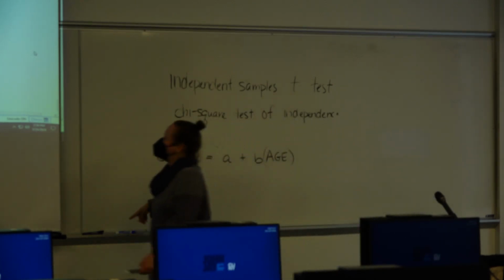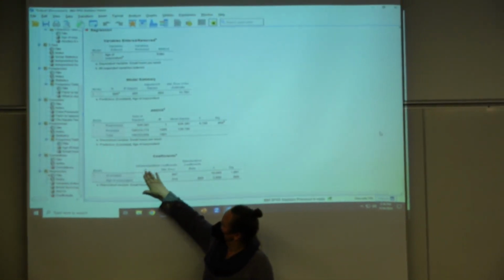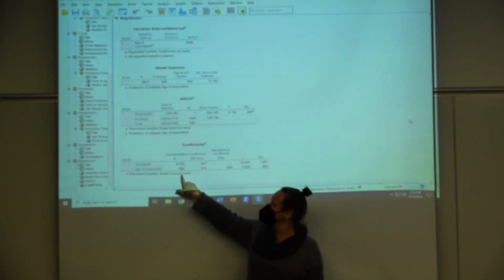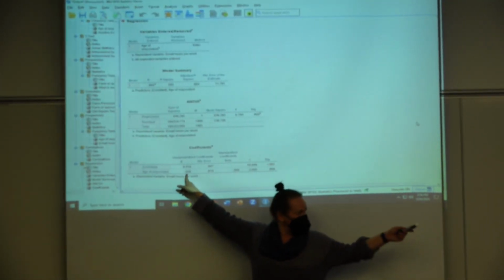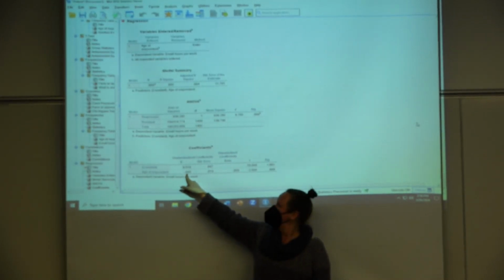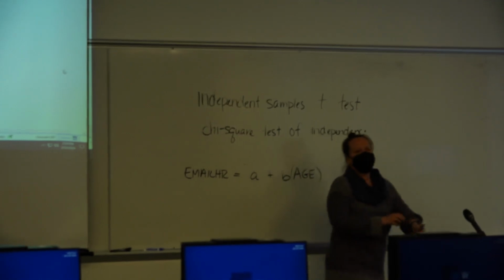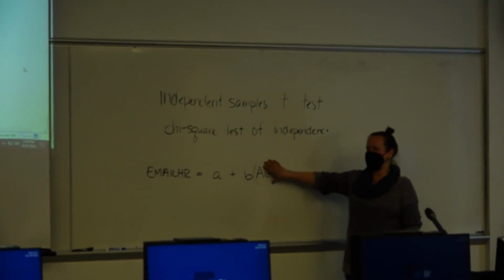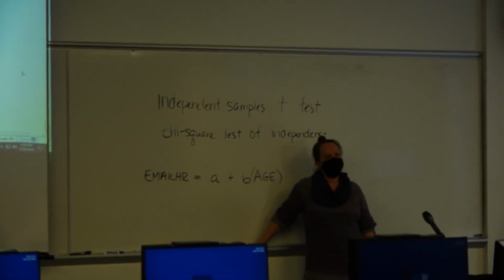So the regression output gives us the numbers for A and B. And it does it right here on the left-hand side of the coefficients box. The constant is our A, and the number next to age of respondent is our value for B. We can take these numbers, replace A and B in the equation with those numbers, and I create a prediction device. I can plug in someone's age and calculate out a predicted number of email hours.